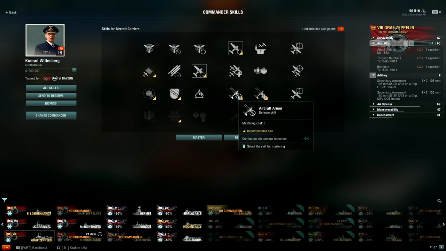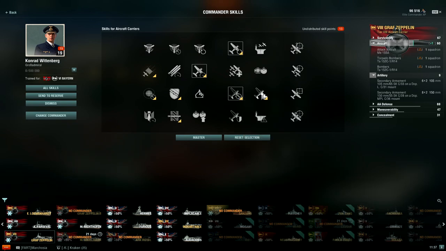This skill is why I say that AA in World of Warships right now is a damage race, is a numbers race. So anything you can be doing to help buff your AA, just make your numbers larger, helps overcome skills like this. Okay? So if you're driving a carrier, chances are you're going to spend 3 points here because why would you not? Like, this is pretty good for 3 points. This is just straight up amazing.